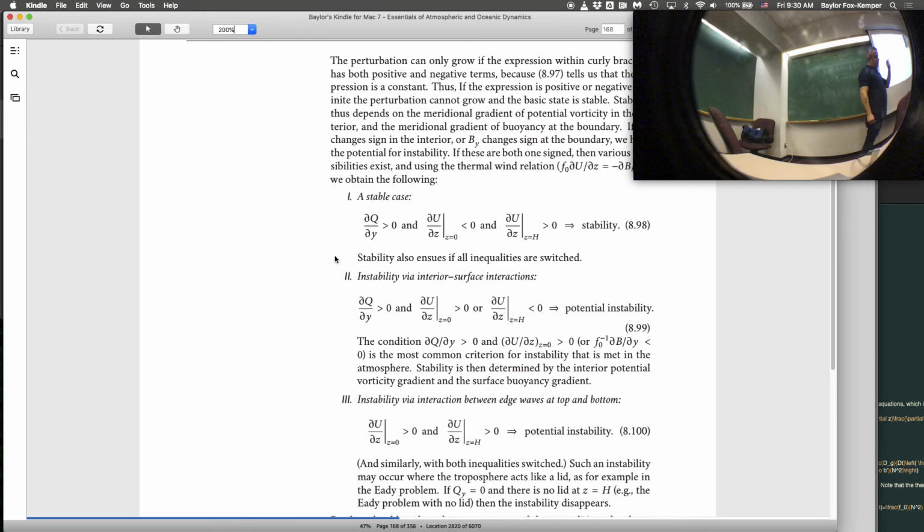So when you do it in a layered model, once you have lots of layers, the top layer starts to behave like the buoyancy part, and the jumps between the layers start to behave like the PV part. Does that make sense? It's in the same way that the stacked shallow water is a finite difference approximation to the continuous shallow water. This is the same deal. Or continuous Boussinesq, not continuous shallow water. Okay.